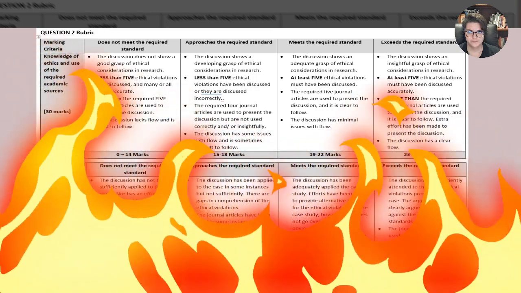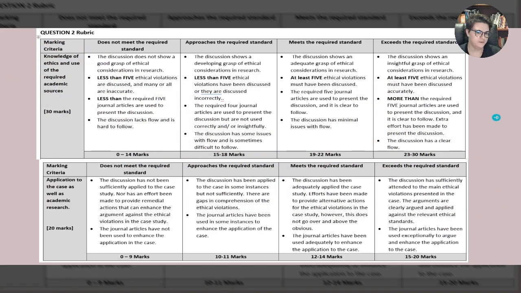Let's talk about the rubric. Use the case study examples, so directly refer to instances of what Rebecca did in your essay. So the same logic applies from the previous question. If you've used more than the required 5 journal articles in your discussion, you can score in the top block. If you've only used at least 5, then you can only receive a maximum of the second block of this in the rubric. So just a little nitty-gritty detail there. Bear that in mind.